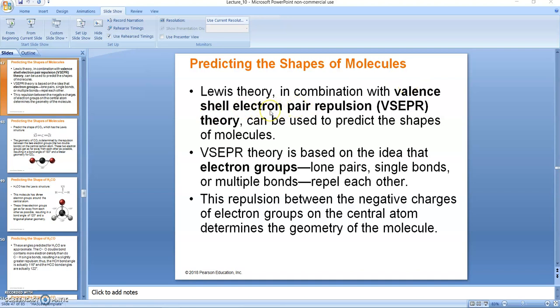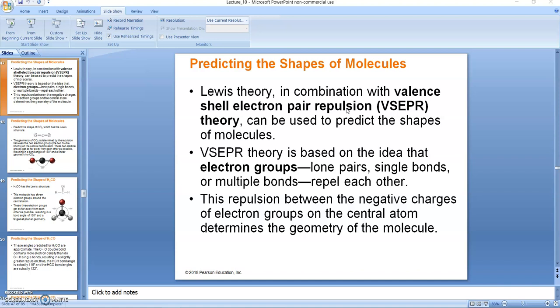Electron pair. Electrons pair up. We saw that two chapters ago, where we had the spin up, spin down thing, right? So when they bond with each other, each atom contributes one electron, one spin up, the other spin down, and they pair up. If you have a lone pair, both came from the same atom, but again, they're paired up, spin up, spin down. So valence shell, and there's electron pairs. Repulsion. Well, electrons are all negatively charged, and like charges repel. So these electron pairs are going to repel each other.